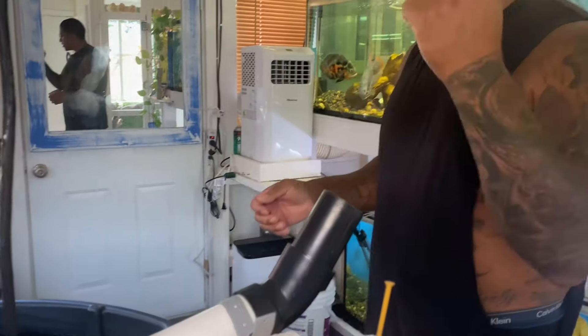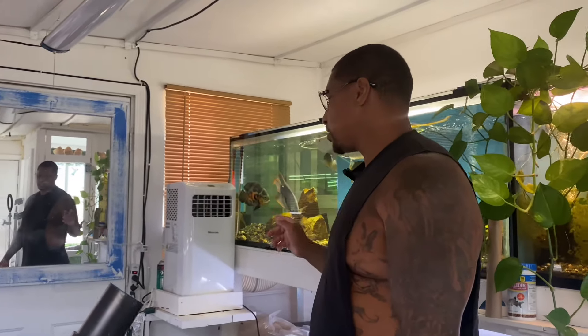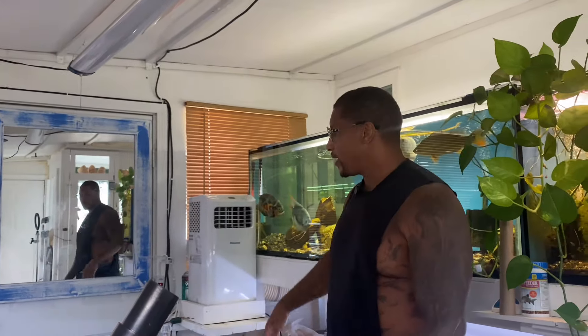One of the differences I added to the room: I've always had trouble draining these aquariums. So this is the drain line — I take my pump, stick the hose in, and drain it right outside. I'm going to bring water from the garage all the way to this room on the outside of the house. That way instead of dragging hoses through the house, I just turn on the valve right here and we have water in this room. A portable AC unit keeps this room nice and cool — it feels absolutely amazing in here.